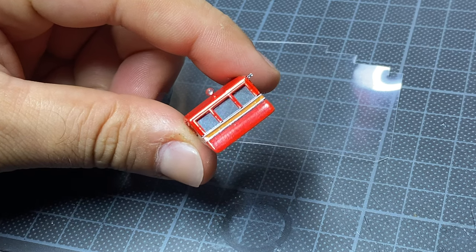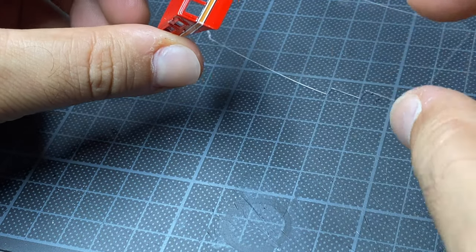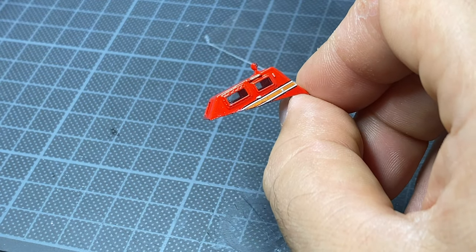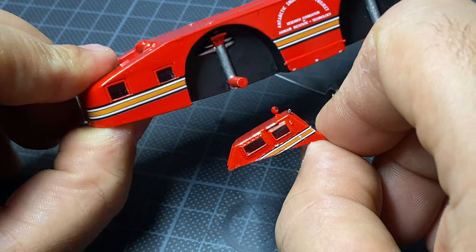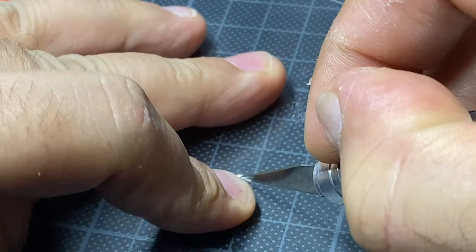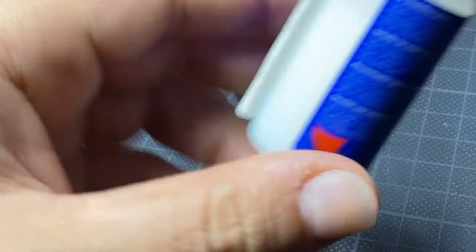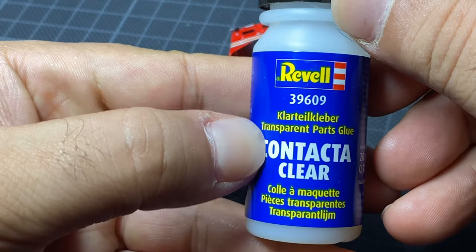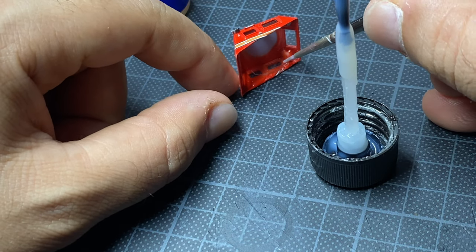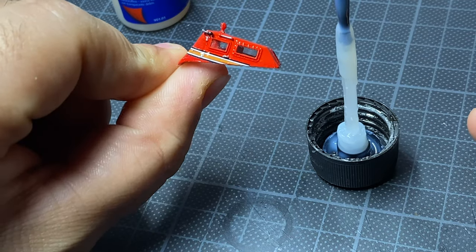In order to simulate all the glass, I use this clear plastic sheet to simulate the glass of the windows in the cabin and all the windows placed in the vehicle itself. The idea is to cut a rectangle of this clear sheet, place it wherever you want, and stick it with clear glue. In this case, I'm using this Rebel, and with the help of an old brush, I take the glue and apply it smoothly around the plastic so it gets stuck and you get this thin glass in the windows.